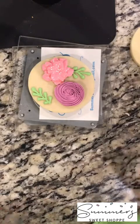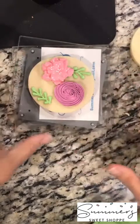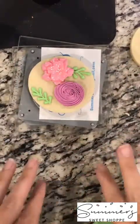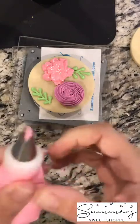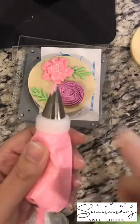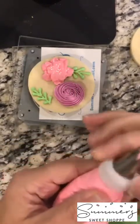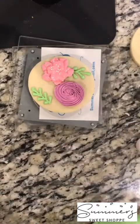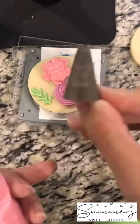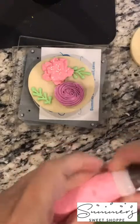Okay, so I've got my pink flower, I've got my purple rosette. Now I'm going to take this tip off. I like to use the coupler with a tip, especially when I'm doing florals, so that I can switch it out if I need to. So I'm going to take this off and put the 18 on. Sorry, this one is the 18. I'm going to slip it on.